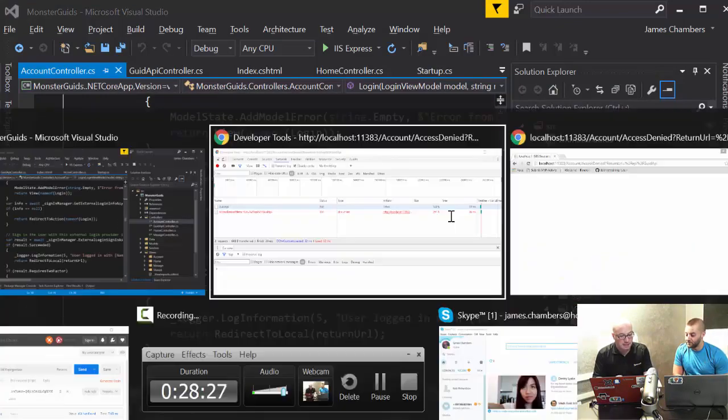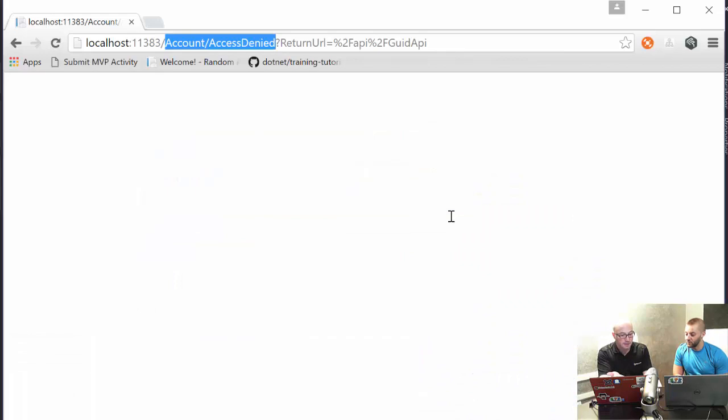Yeah. But in the browser, it's looking for account access denied. So the out of the box middleware, what this is probably signaling is that there's going to be a change in the template, so that the project template is going to start coming out with some kind of endpoint that has this access denied piece. But it also points out this other important thing is that the way that we treat a user who's on a web page is probably different than how we need to treat somebody who's on a web API.